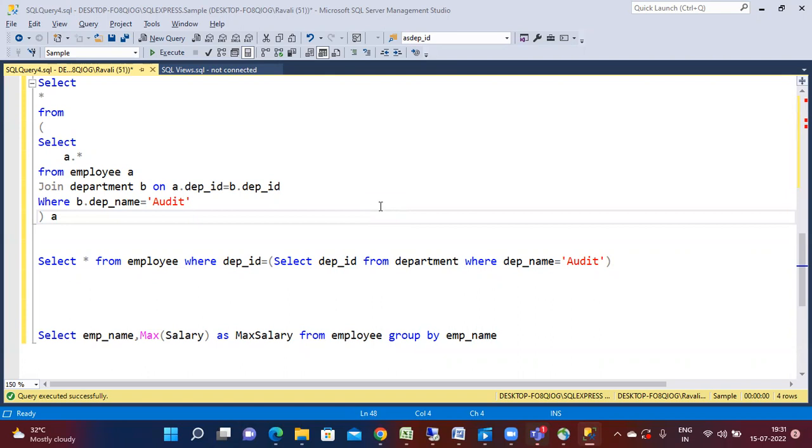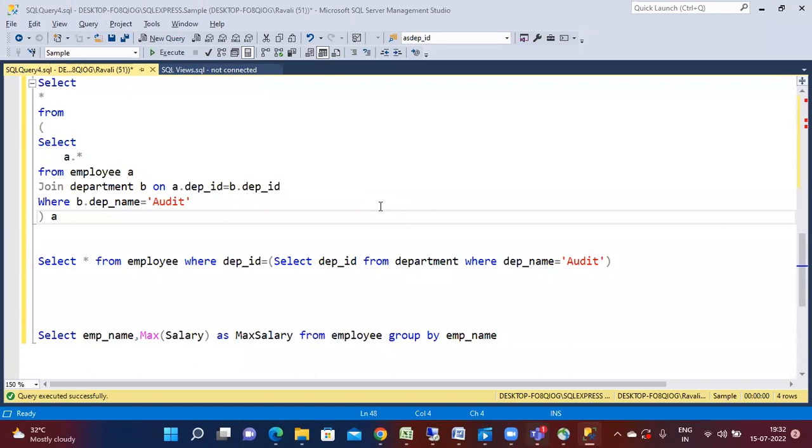But in real time, it is not the case, right? You need to load the data into the same table on a daily basis. Daily you can't drop and recreate the table, right? So you need to load the data into the same table daily.